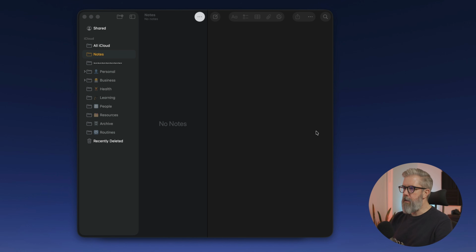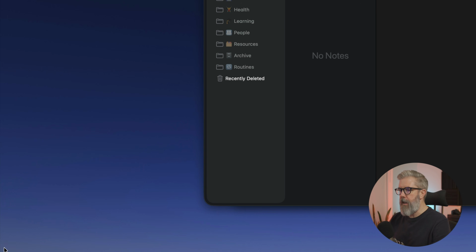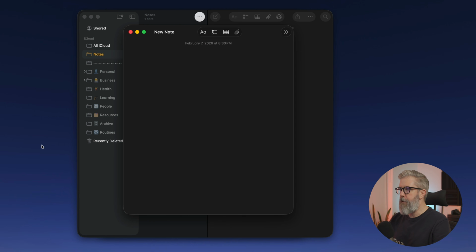On macOS, there's a couple of quick capture options for Apple Notes that are built into the system. The first one is what's called a hot corner. Hot corners let you set different corners of your screen for different commands. So when you move your mouse into the corner, you'll get that. In this case, I've got the bottom left corner set to quick notes. So you can see when I move down there, the little note indicator pops up. If I click on that, it creates a new note. So that's a brand new quick note.